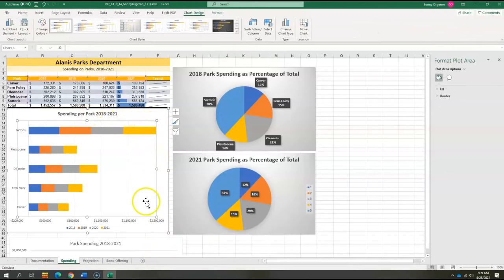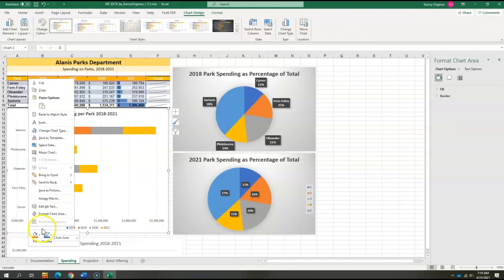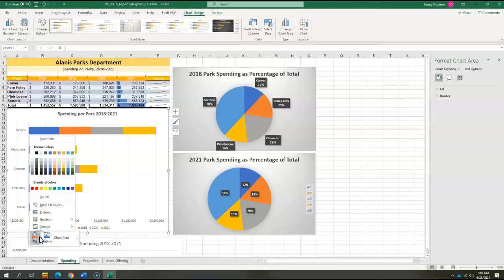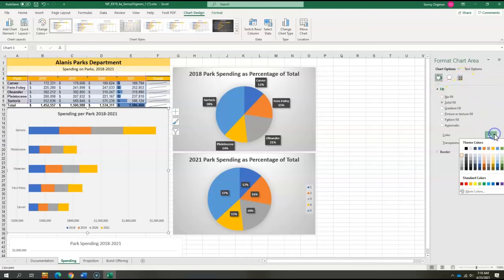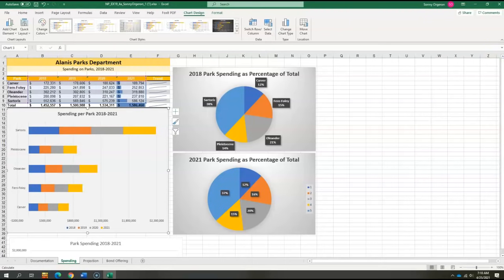Make sure the plot area and the chart area are both highlighted. Right click on it and go ahead and do the shape fill, and you should hover over white, background 1, darker 5. You could also, when you select the chart area, it brings up the format chart area box on your right hand side, and you could always select the fill here. It should be set already. There you go. Okay. More than one way to get there.